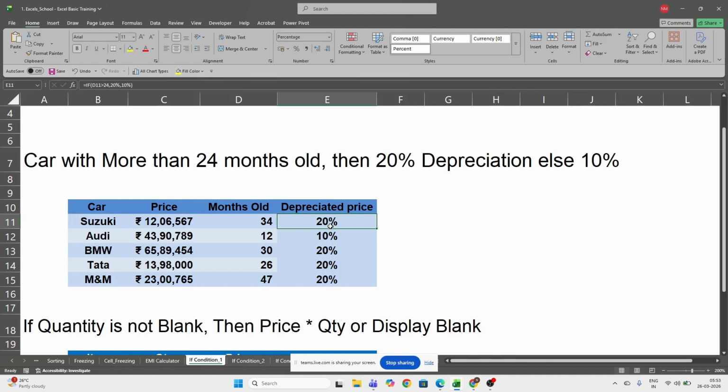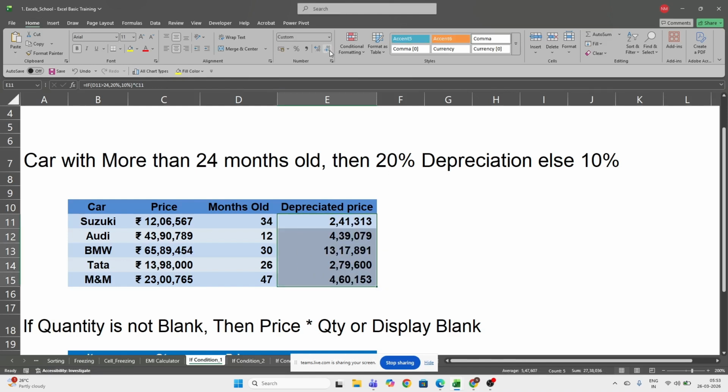We're going to explore a few more things here. If I need to calculate the depreciation, I need to multiply this with the price that we have bought. Enter, copy this.